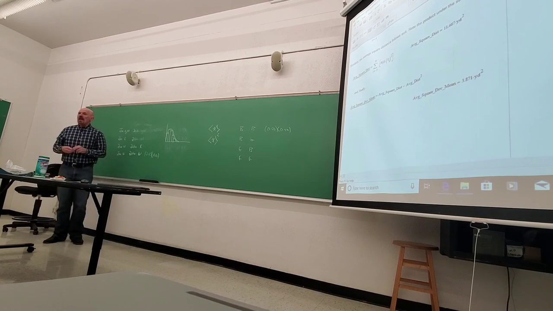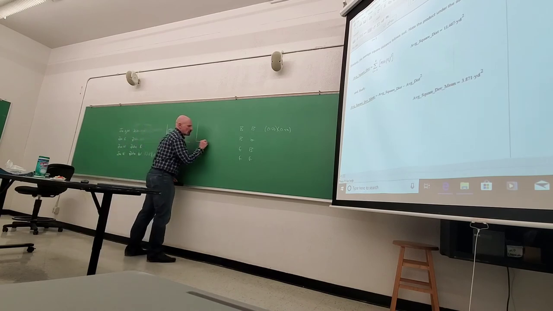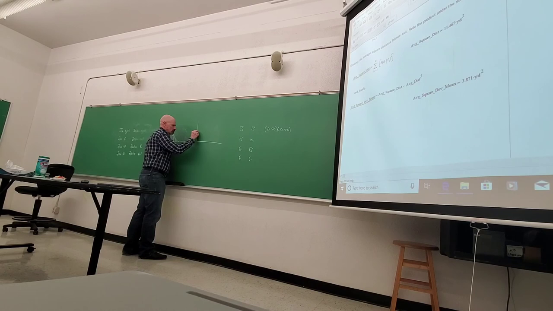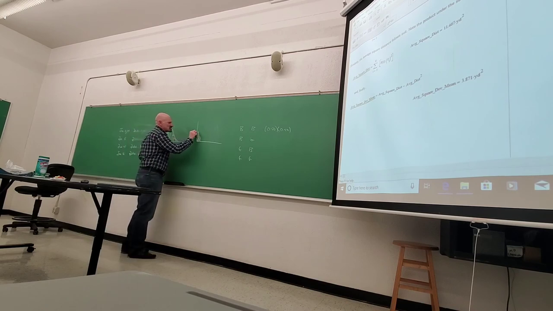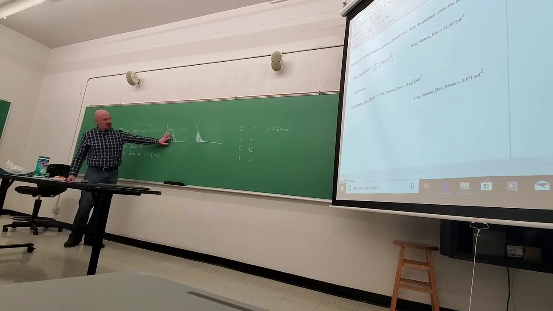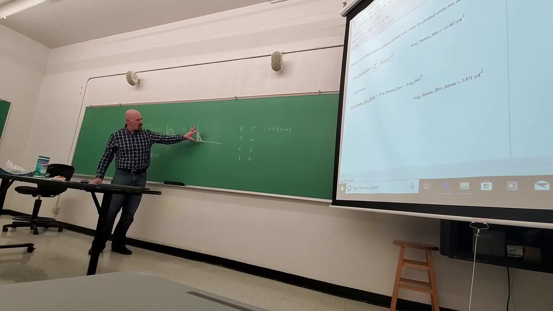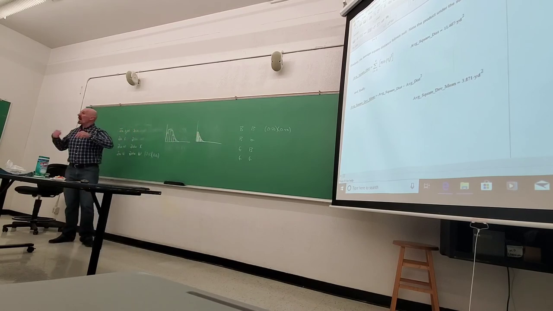If, however, the quantum levels look like this, see that? If they're very, very, very close together, then if I represent this by a continuous function, I have more down here, then I'll get very, very little error. So every time we look at a quantum system, I'm going to want to know, does the quantum system look like this, or does it look like this? If it looks like this, I can replace the data, I can make a function out of it, I can integrate it normally, life is good.